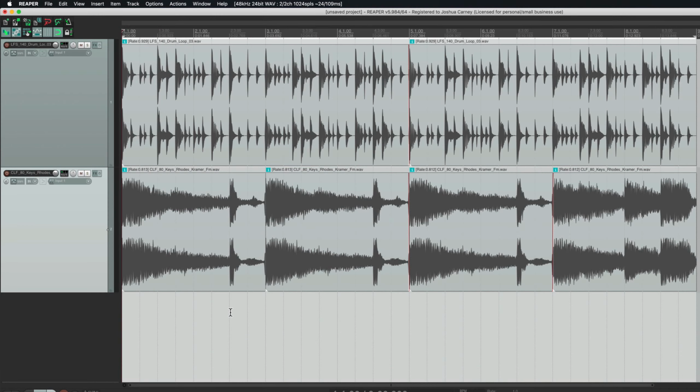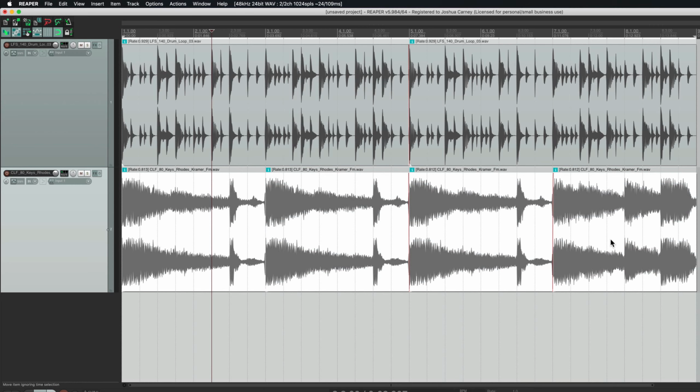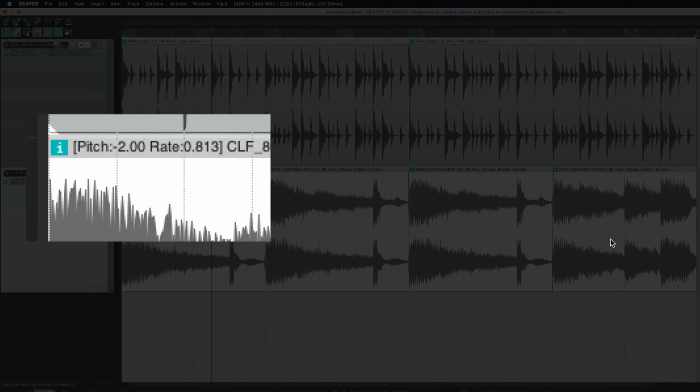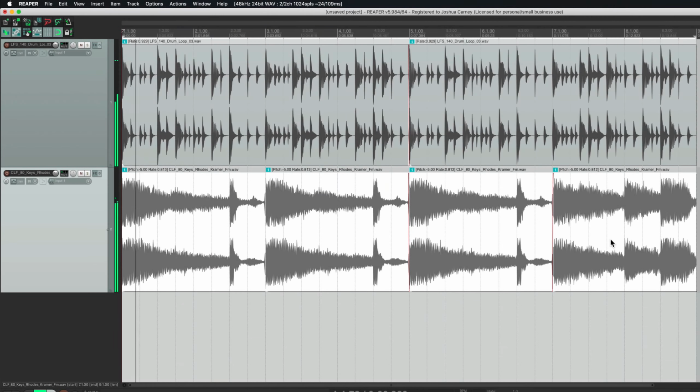Reaper makes it incredibly easy to transpose audio regions. So let's say that I want my keyboard loop here to be in a different key. So what I can do is click on the first one, click on the last audio region while holding Shift just to select them all. And there's a quick shortcut for this. Shift 9 will transpose the audio region down in semitones. So you can see here it says pitch -5. So it's being transposed down a perfect 4th, which is 5 semitones.